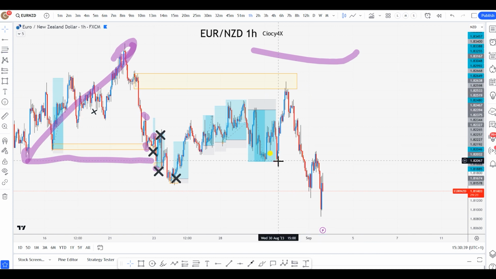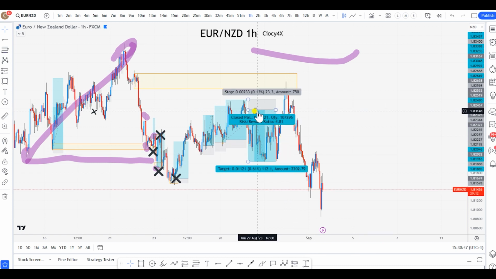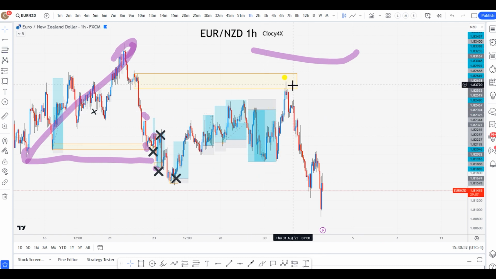Because in this case, price broke to the upside. Should you go for a buy? Well, I personally wouldn't have gone. And actually, I wasn't even looking for a buy anywhere near that. I have taken this sell. But the thing is, obviously you can see price went up again. So I hit another break even.